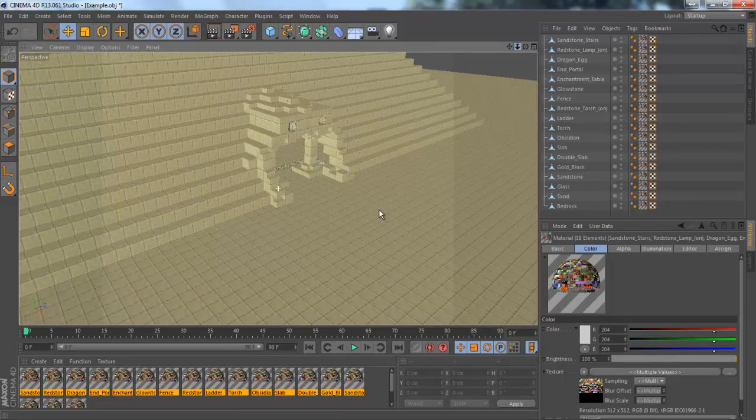Part 1 was how to import your Minecraft world and the textures, and that's what I have right now. If you want to learn how to do that, go ahead and click on that, and the link will be in the description, or it may be on the right side in the suggestion area, or you could just click on my channel while you subscribe, if you're not already, and find it there.